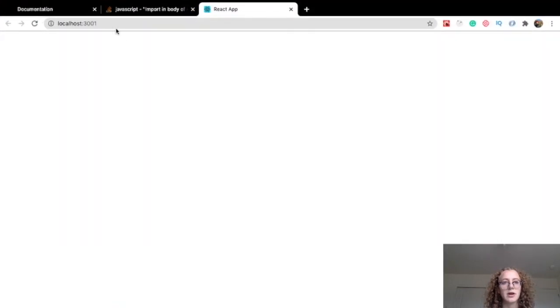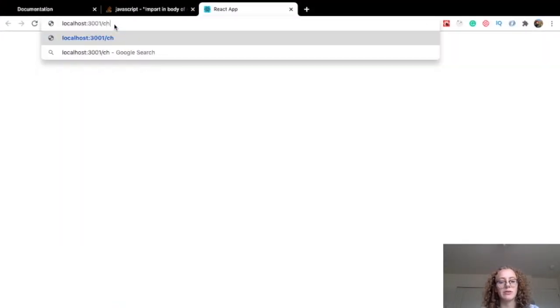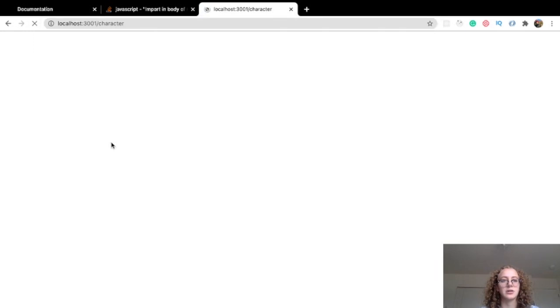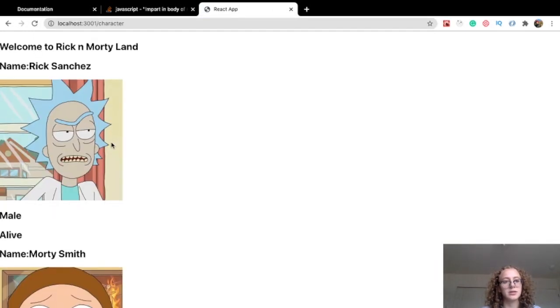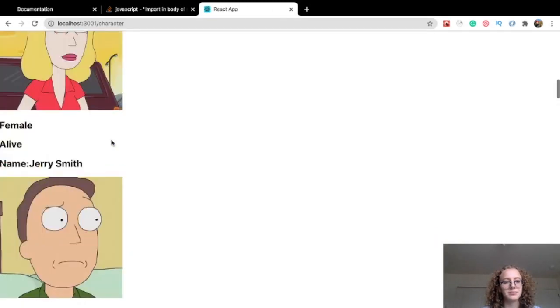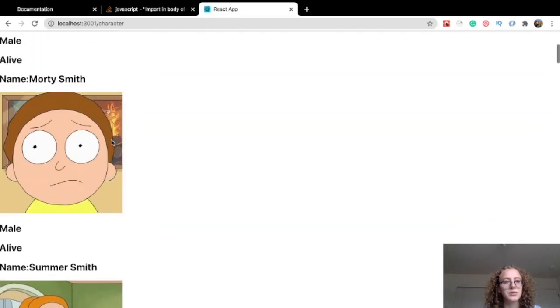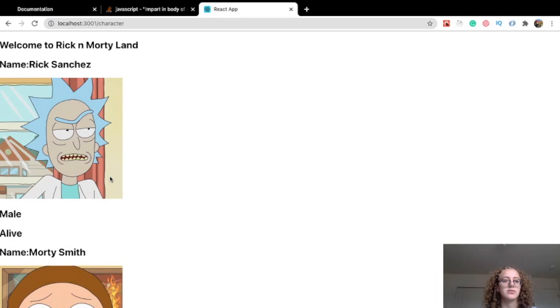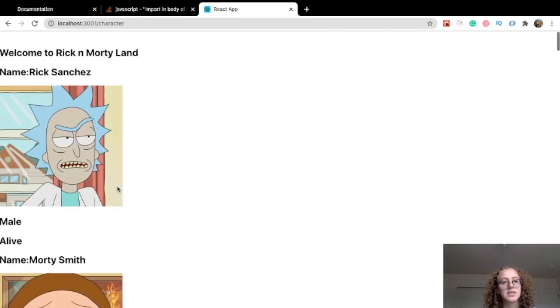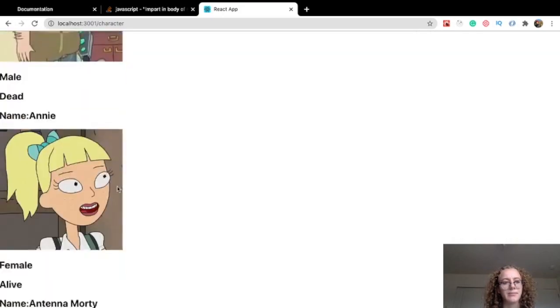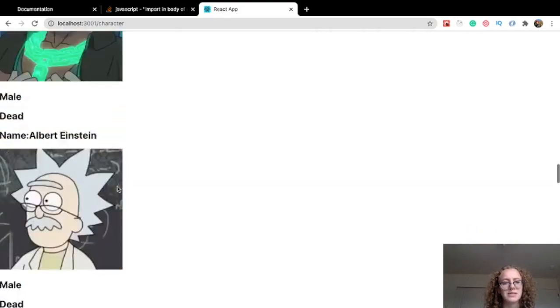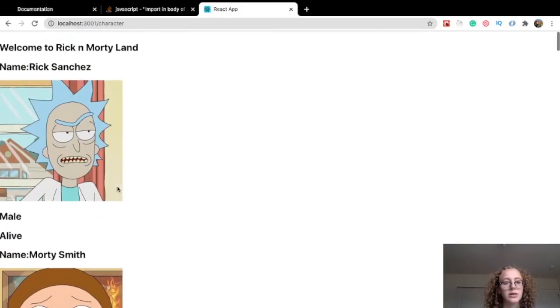Make this big screen. Okay, so the reason for the white is because we made a path called character. And here it is. It looks very ugly right now, of course. I think I'm going to do some CSS for this and show you guys at the end and explain how I did the CSS. I need to have myself recorded for that, because I'm going to make very, very simple cards.